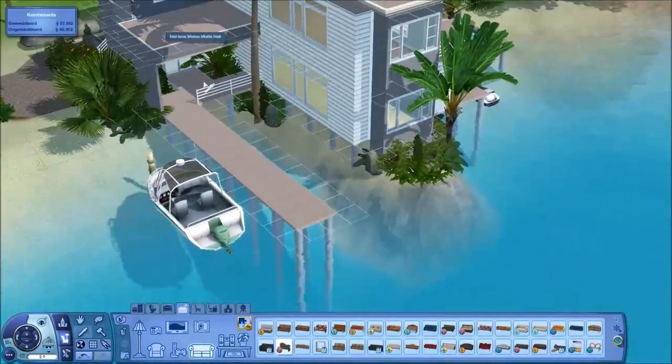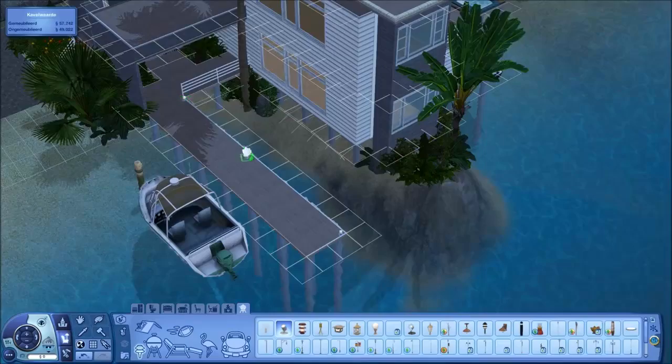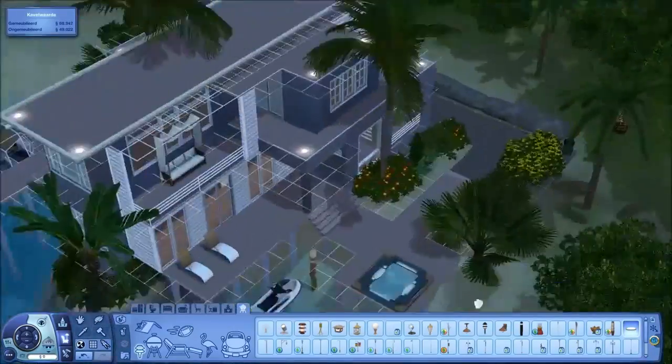So there's some deck furniture going on here that he's got placed in. Some outdoor lighting as well, so it gives it a really nice look when the night comes.